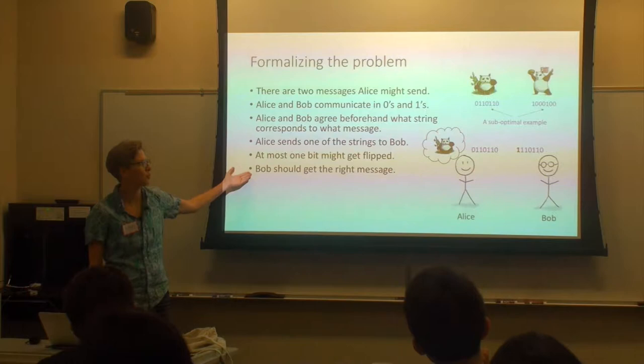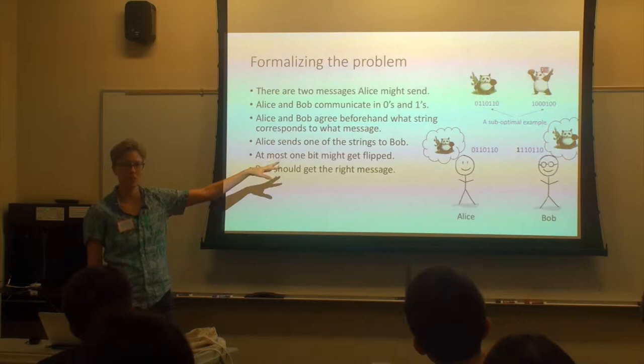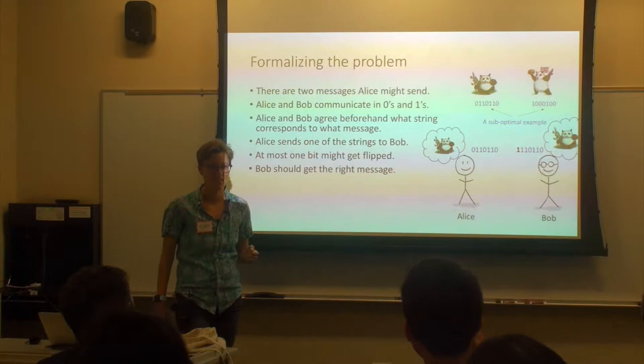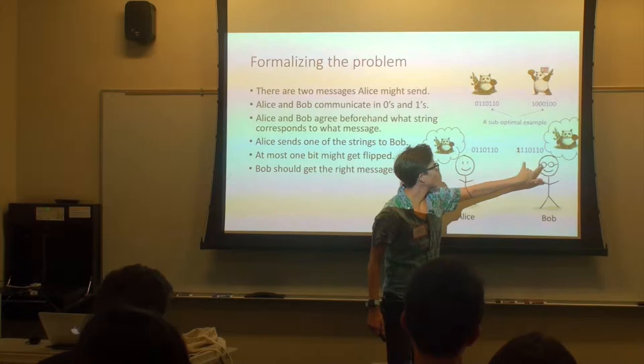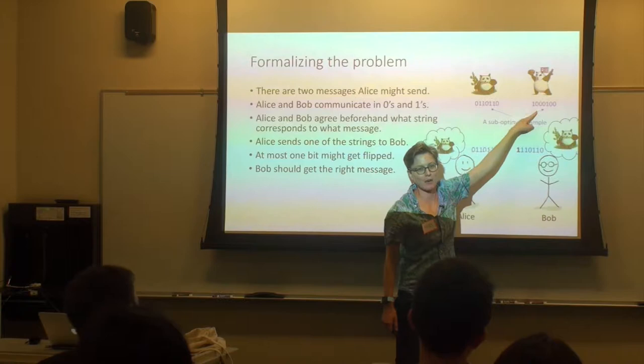So first question for you guys, can Bob do this for this particular example? There's a very minimal difference between the message Bob is getting and the one that Alice is sending. Exactly, yeah. If Bob looks at this and says, okay, the choices were either this one or that one, this one looks a lot like that one, it looks not at all like that one, so clearly Alice meant to say that one.